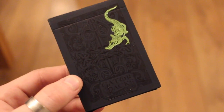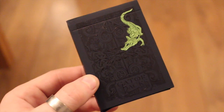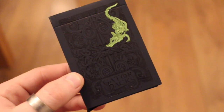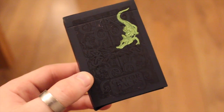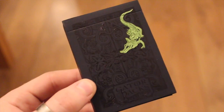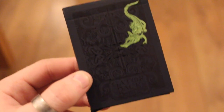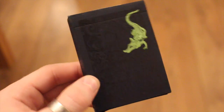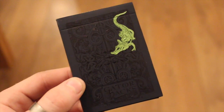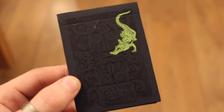Now, we're not sure what stock it is or finish. It may be Aristocrat, it feels like that to me, but I'm not too sure. But on the David Blaine Split Spades, I think he may have had his own paper stock brought in, because no one really knows what the stock is, and people want to know because they want to have their decks on that. You could only get this deck if you bought a brick, so that's one way of getting it. So getting his hands on this deck is quite hard, but there are a lot of eBay sellers that are actually selling this deck.